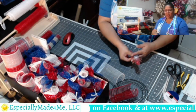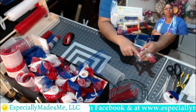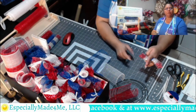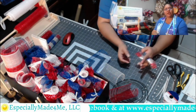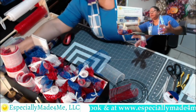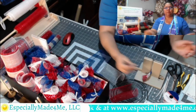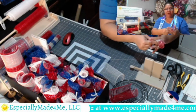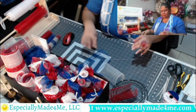Okay. And what I do is I actually put it between my two fingers here, my middle finger and the pointing finger, my index finger. Couldn't think of the word, you know, it's a Spanglish thing. But just put it there to kind of hold it together. If you're not comfortable with that, of course, you could use the Bodabra. And I do have my Bodabra here to the side of me. So you could always do that as well. And just kind of put each piece there together and then pull them out as you go. I just find that it's quicker and easier for me to just put it between my fingers.